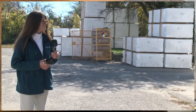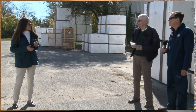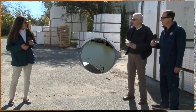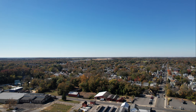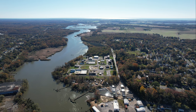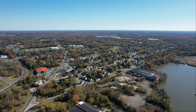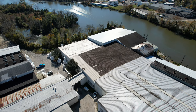I wanted to start out, Paul, by asking you: your great-grandfather William Sr. purchased land here in 1916, and it was 60 years that P.J. Ritter Company was on this site. Why did he choose this particular area? The company originally in Kensington, Philadelphia had a lot of growth after the Civil War and into the early 1900s — they needed more space to expand their operations. The reason they picked the banks of the Cohansey River here in Bridgeton was twofold. First, it was the center of agriculture in southern New Jersey. Many of the crops used for their food processing — tomatoes, peppers, cucumbers — were all grown here in South Jersey. So they were very close to the markets for that produce and the farmers that produced it.